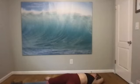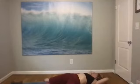It's not pushing anything flat. It's just listening to your body where that edge is. Close your eyes and soften. And if your knees need to come closer together, that is totally fine. Soften. I love this stretch. It feels so good. Inhale. Exhale. Beautiful. Gently come back through center.